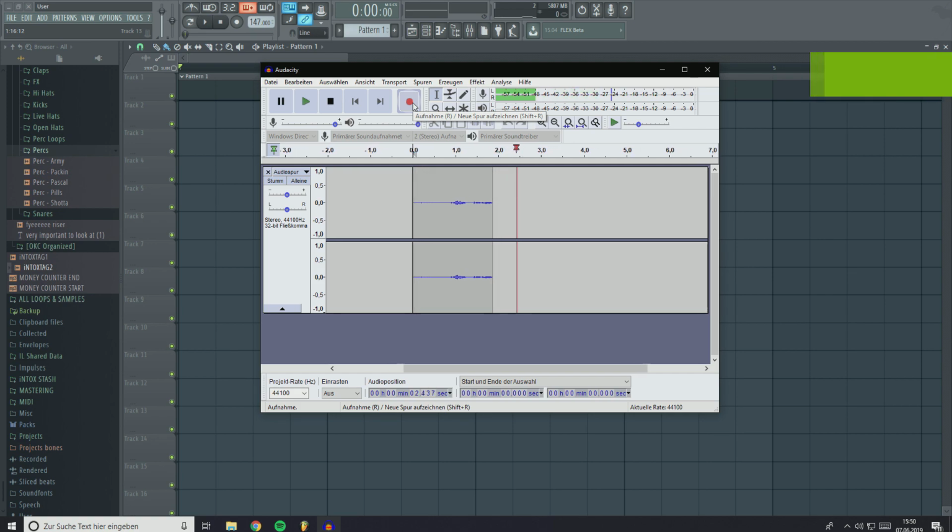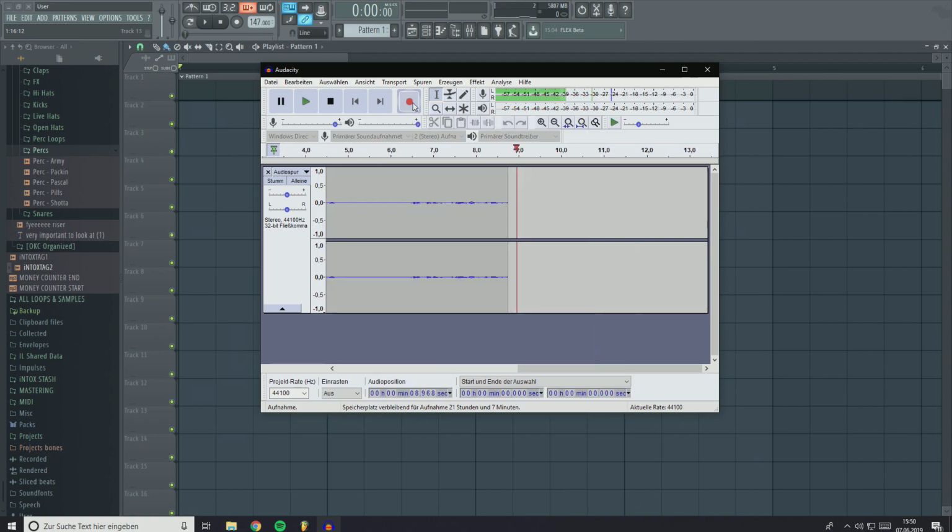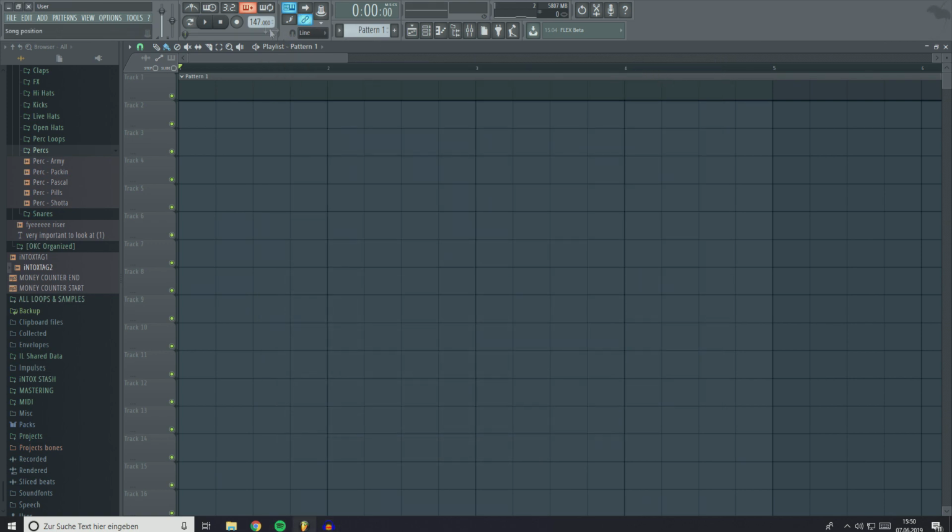What's up? If you noticed, Future just released his new album, Save Me. And I want to make tutorials, and today we're gonna make a beat just like Save Me, for example, the song Government Official. And yeah, let's go. The BPM for the songs, it's just a 7-track album, about 145 BPM.